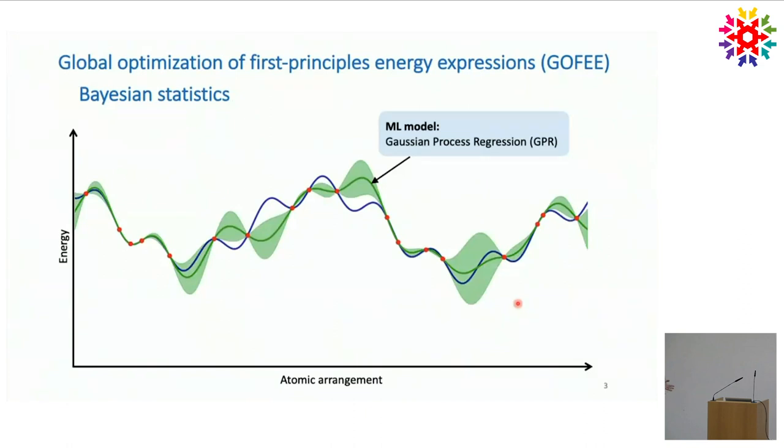If it comes out of the neural network, then we need this ensemble average, I mean, several networks to discuss, do they agree on the energy or not? And then depending on how much disagreement they have, you evaluate an uncertainty. But now let's stick with the Gaussian process regression method, then it just comes out of the equations. And I can plot this green curve, or green shaded area. And basically what it says is that whenever I leave a data point, I become uncertain on my prediction. So it helps you tell where in this huge configuration space I have not been.